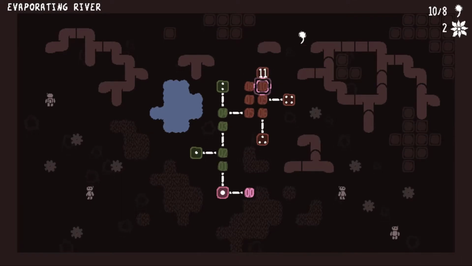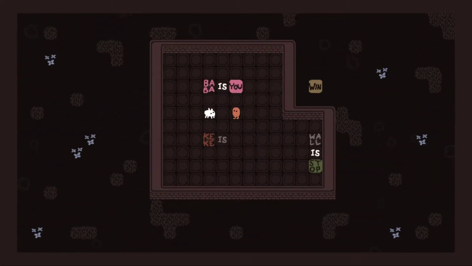So I gave us just a few too many words to play with, and we had an extra that we could get rid of. Prison. Baba is you. Kiki is nothing. Wall is stop. And win is just on the outside of the prison somewhere. Okay. Kiki is walls, it's going to be a dumb thing that's not going to help at all. Yeah, we can't modify that.